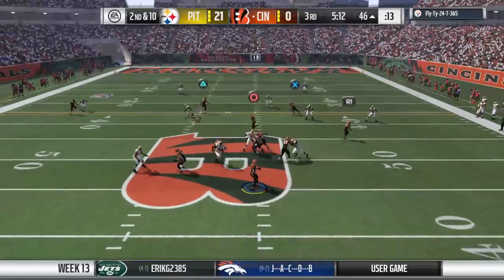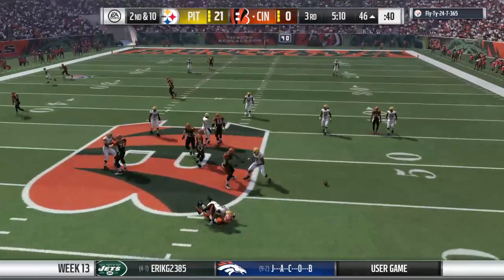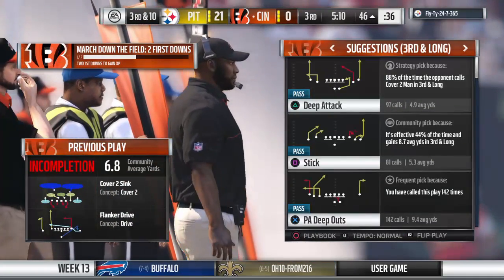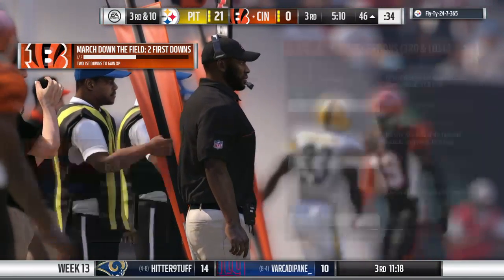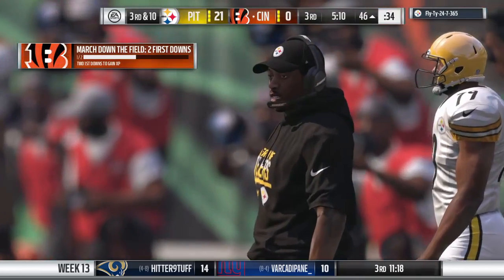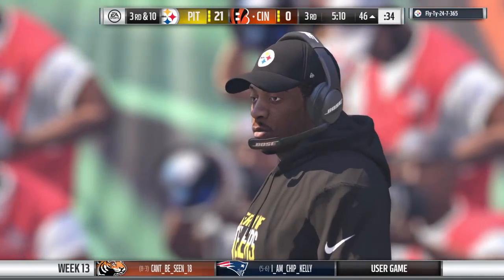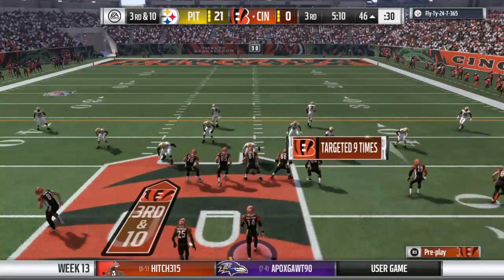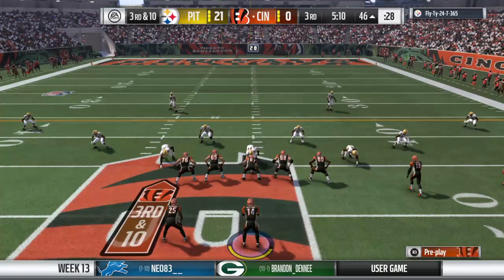It's second down. Dalton looking. And he'll be hit as he releases it, and that'll fall incomplete. It's a tried-and-true formula, and I don't think it'll change for as long as we play football. If someone's trying to throw the ball and you can put pressure on them and make it tough, that's only going to help your defense. Yeah, he's being hurried. He got rid of it before taking the hit, but incomplete.